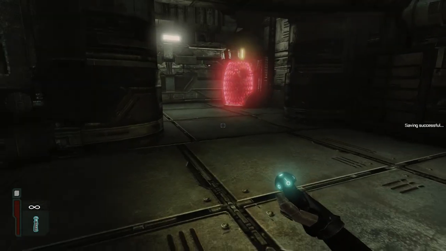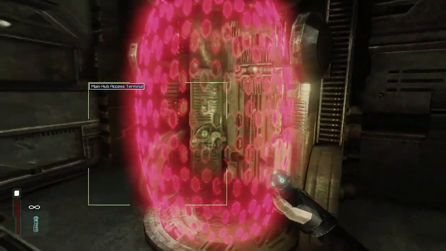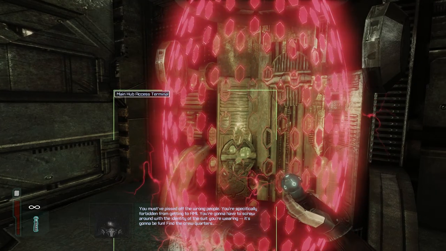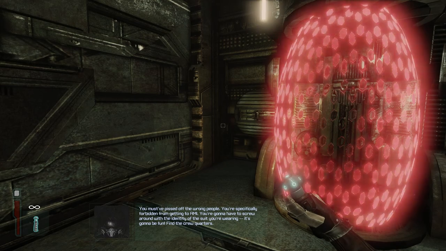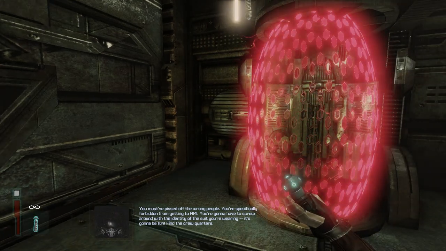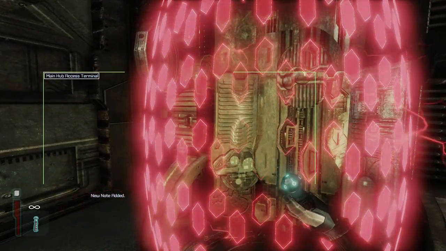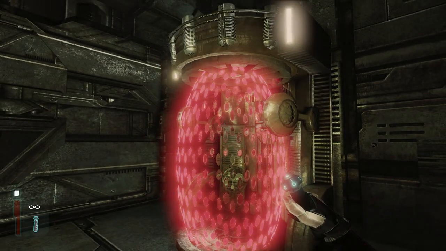I really want a weapon. What the heck is that thing? Is that a weapon? So I need to do something with my suit to gain access?